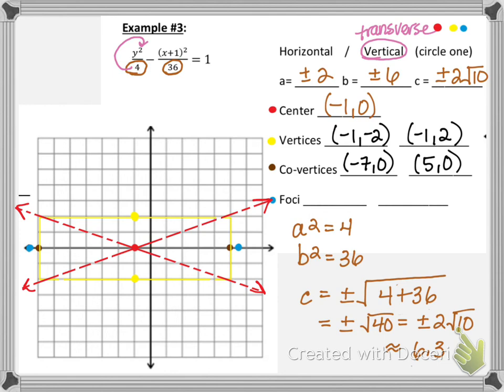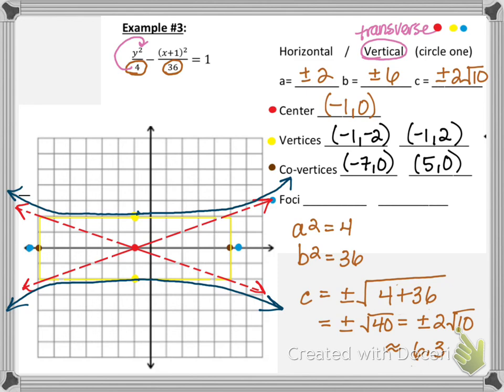Now we have to draw our curves. Our curves have to be vertical from our vertices, which are at the yellow. So I'm going to go to my yellow vertex and curve here. This is going to be very large and very wide, as you can see. It's a very, very wide hyperbola. On this side, we go from the yellow on the bottom and curve out. Our foci have to be trapped inside of that.